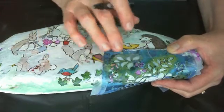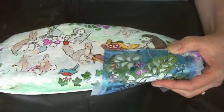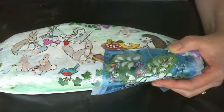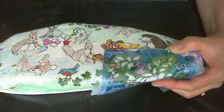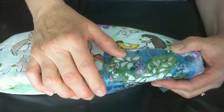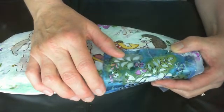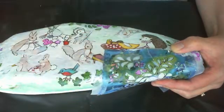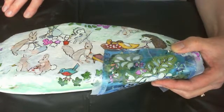Normally with a stencil you would use an acrylic paint and a sponge brush, and you would tap tap tap the paint, but I don't always like to do it that way. I will show you a video later on how to do that if you want to use a regular stencil method. But stencils are great for doing outlines of flowers, and it really makes it quite easy to get images onto your rock so that you can paint them later.